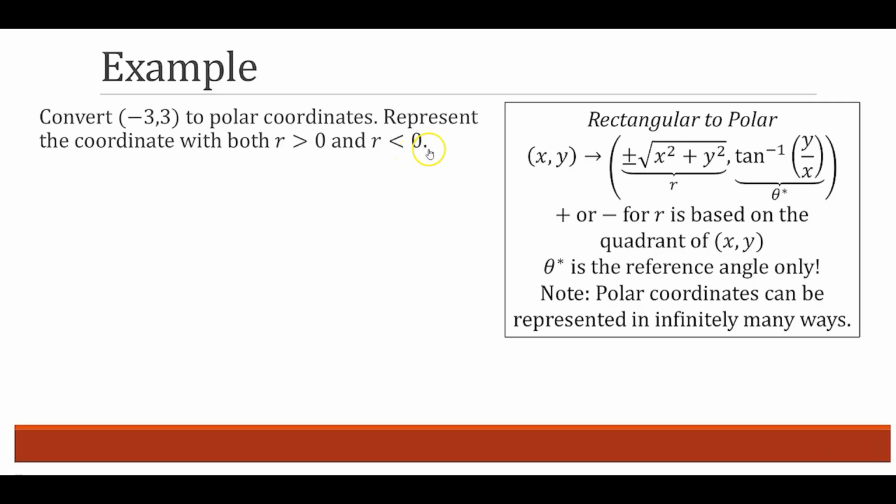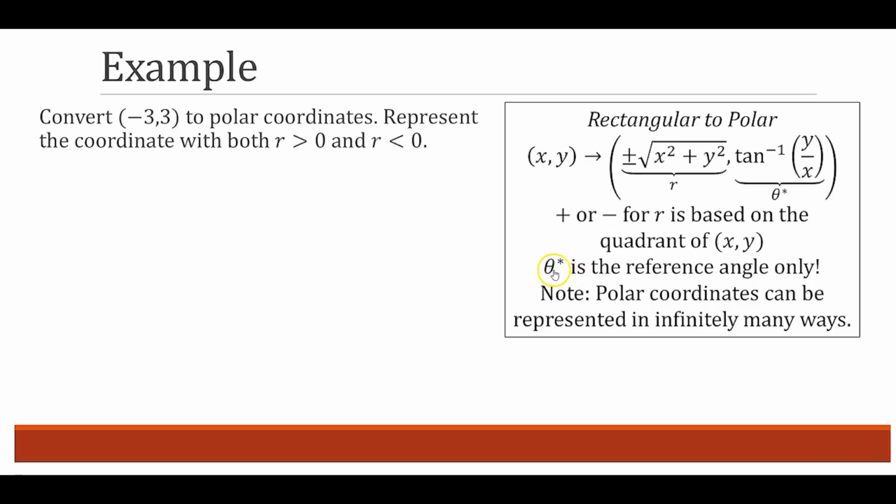Let's look at the conversion factors. So to go from rectangular to polar, from xy to r theta, we have to do a little bit of work and a little bit of critical thinking here. So the r value is plus or minus the square root of x squared plus y squared. So we're going to have to choose whether r is positive or negative depending on our angle. So to find our angle, we're going to use tangent inverse of y over x. So to decide the positive or negative for r, it's based on the quadrant of the coordinate point.